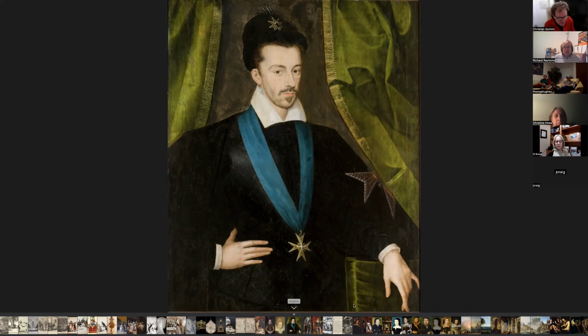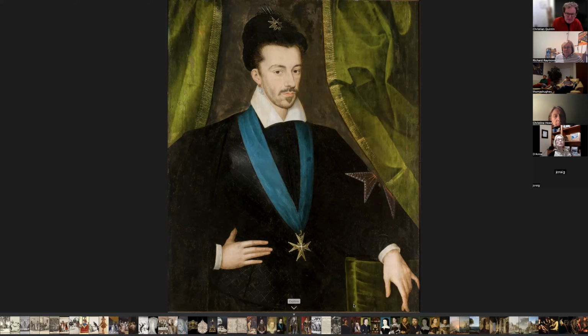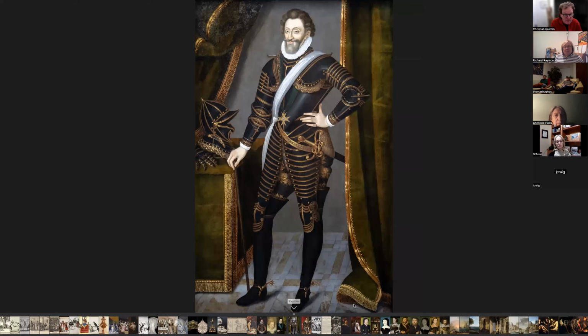You could acquire territory just by marrying someone, and all of a sudden you had 3 or 4 different countries under your belt. One of the famous French kings during the French Renaissance was Henry IV. He's one of the most well-known and revered French kings. It's kind of an awful painting, but it's very quaint.